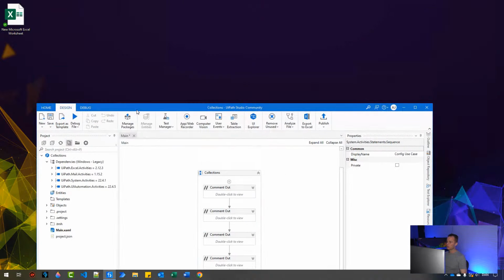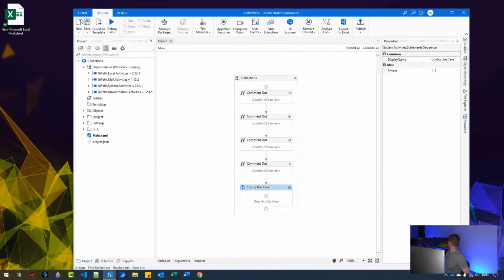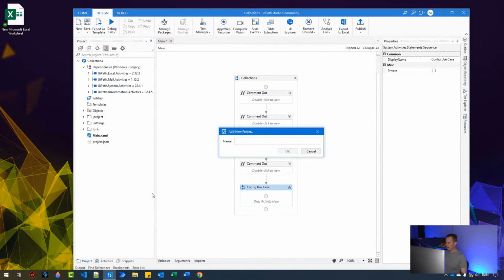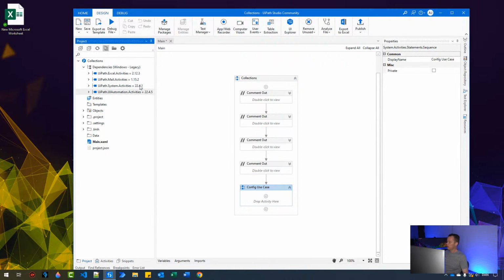Let me just find where the config went. Well, let me just do this. Add, and I'll say data. I'm not sure where our config went. It should be on our desktop. It just disappeared. But it is here.